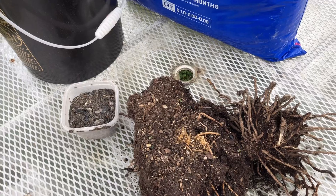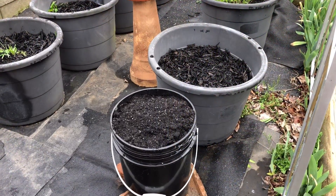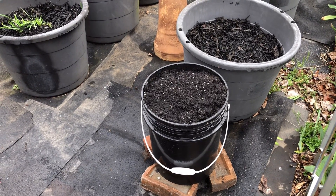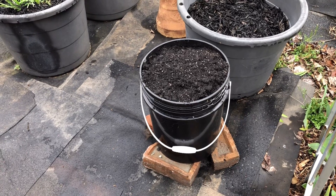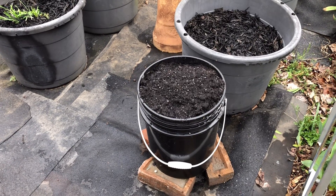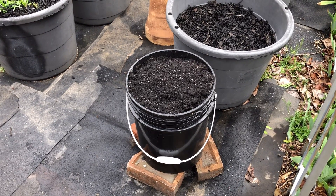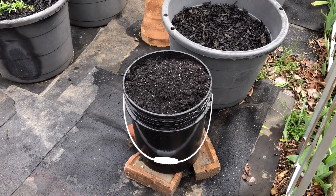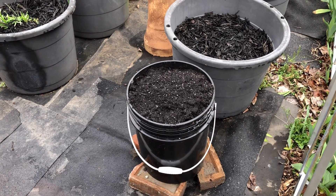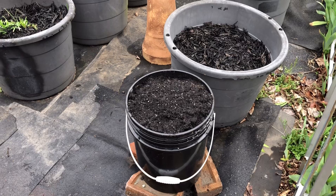All I need to do is fill up my container, put in my potash and plants, place it, and water it in. This is where I have placed my five-gallon bucket of asparagus. It likes at least eight hours of full sun a day, and I have it up on the blocks I mentioned. This is spring — the perfect time to plant asparagus. I'm choosing to do mine in a container even though I have room in the ground. I'm hoping this will be a better way to grow asparagus, and I'll let you know how it turns out. I appreciate everybody for watching, and please have a blessed week.